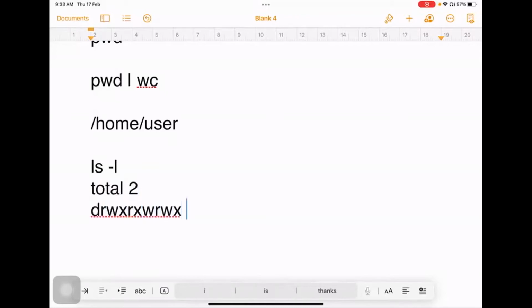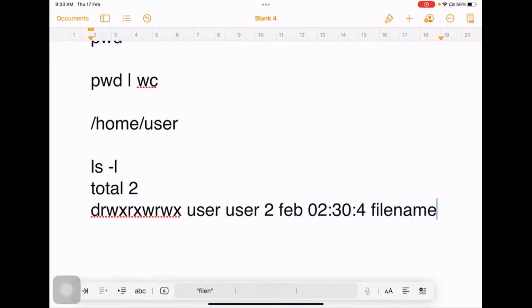And after that, user, owner, then group, then the number of bytes, then some date was there, Feb. Then after that, time was there, seconds. Then after that, file name was there, right? So this is the output for ls -l, right?